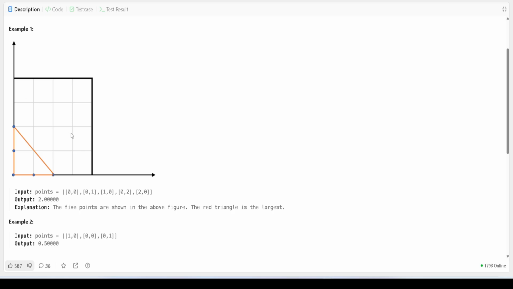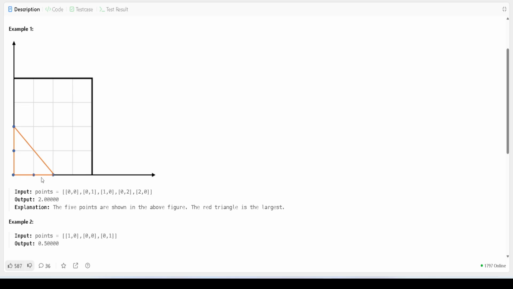If we reach here and here, let's suppose for 2 0 and 0 2, if we take these triangle points and this is 0 0, we have picked out 3 points and we can form a triangle. So we have to compute its area, and we'll do this for all the possible triplets that we can get. Let's suppose for this one, then we'll increase this one. So whatever we are given in the points, we have to pick 3 points, we can form the triangles, and we'll do it for all the possible triangles, triplets, we can say.